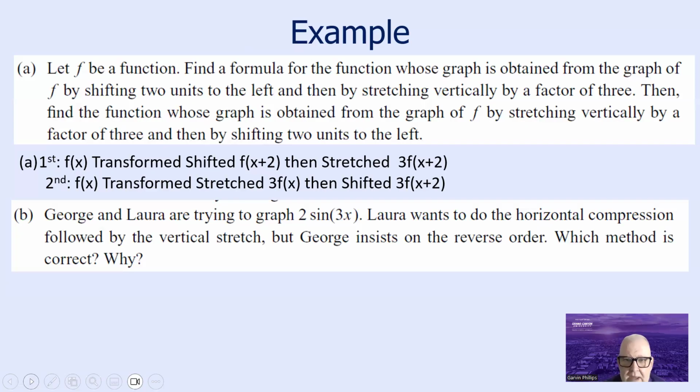Now going the second way, and I should note that this is a horizontal combined with a vertical. Okay. So then the next time it says do it in the other order. So apply the vertical stretching first. So that means 3 times f of x. Then we're going to apply the shifting 2 units to the left. So that's 3 times f of x plus 2 in parentheses. Okay, again, if you do a horizontal and a vertical, it doesn't matter which order you go in, you still end with the same result.